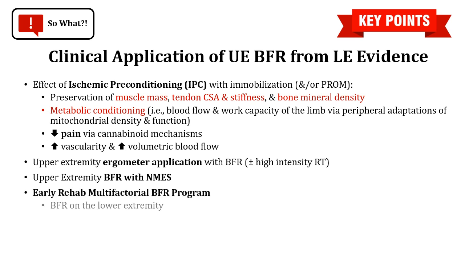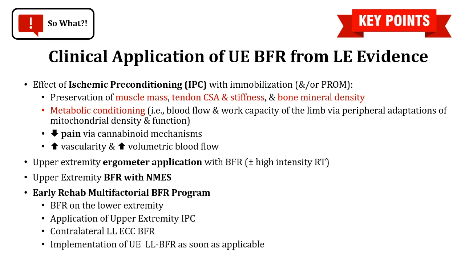And then the application of blood flow restriction training with NMES, I think, is an area of further investigation and untapped potential. We see that they're synergistic and complementary to one another, with both modalities combined being superior to either one in isolation. And then within early rehab, a multifactorial BFR program for the upper extremity, I think, is really indicated. Whether it be BFR in the lower extremity and just improving the overall pain response, we've seen some cross effects as far as doing lower extremity blood flow restriction training and enhancement of low load resistance training on the upper extremity and the improvements there.